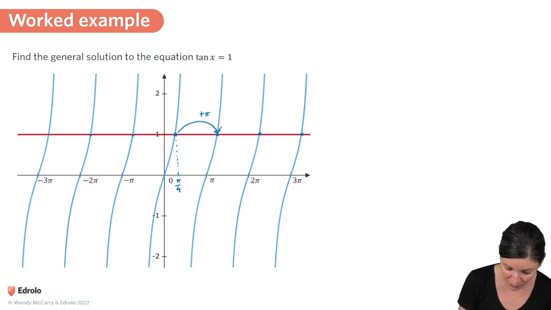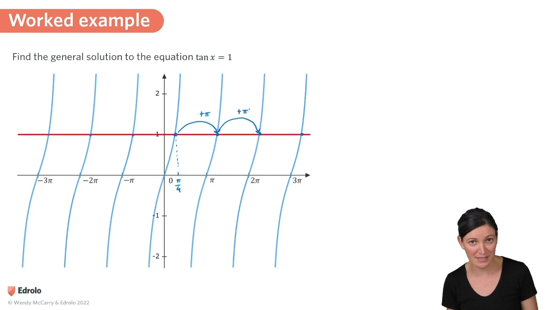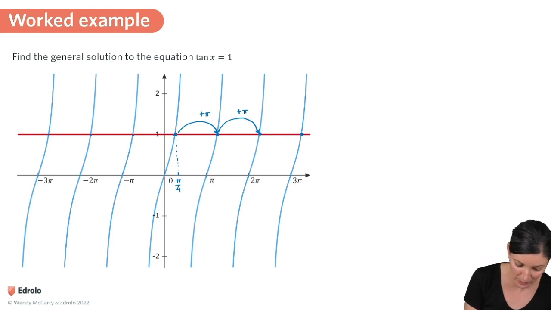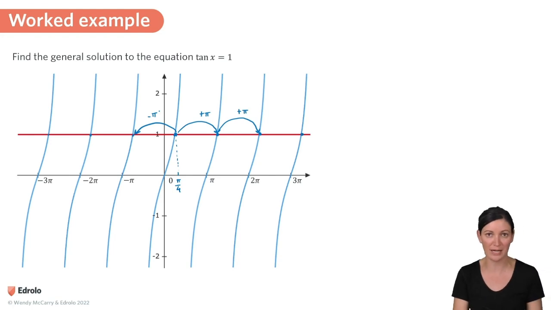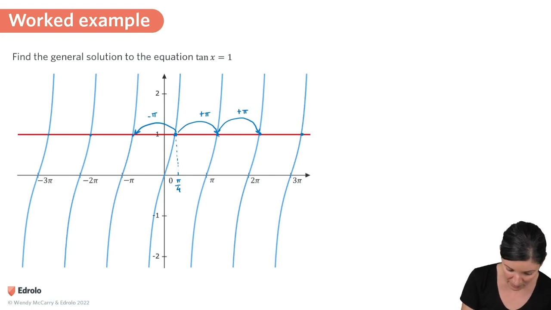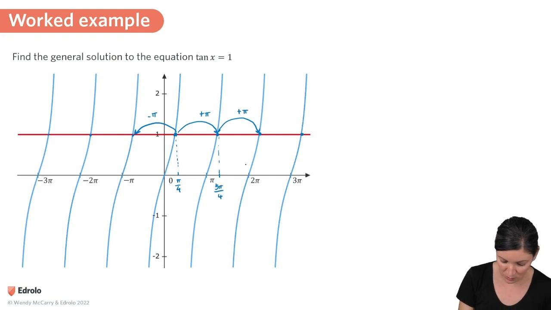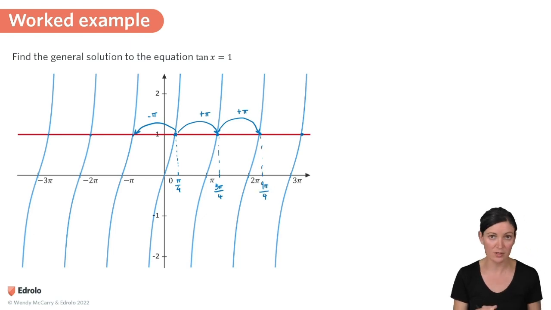And then it's going to be plus 2 pi to get to my next solution. And if I went this way, I would just be going, okay, I'm going to subtract pi to get to my next solution. So you can see here my solutions would be 5 pi on 4, and then we would have 9 pi on 4 for my next one, and so on. So I'm always adding or subtracting pi to my reference angle. And that gives me this equation here.